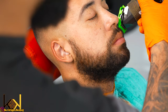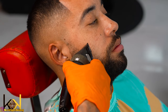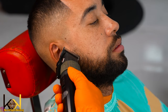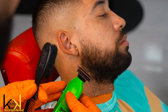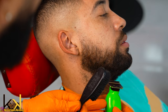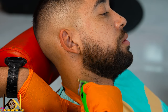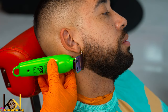So we use the 1.5 on the beard, and then we use the number 1 guard on the mustache. And we're gonna fade the top of the beard out. Just like you would fading the top of a regular haircut, just in the opposite direction. Start off closed, midway, then all the way open eventually. Don't forget to get underneath that. The next strip, push that out of the way.